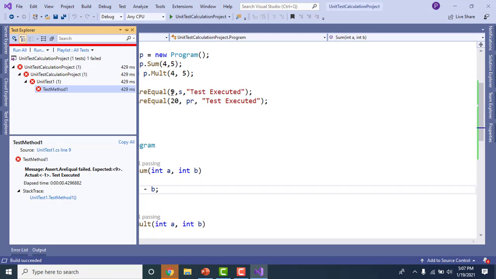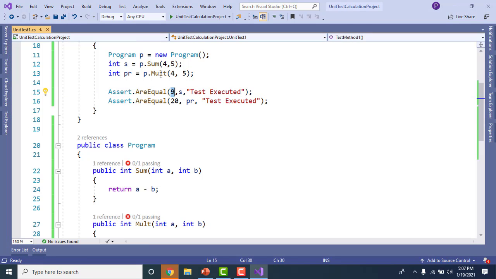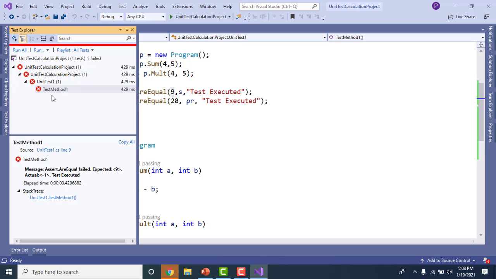So the expected is 9, but the sum function is returning minus 1, which is not according to our test cases. That shows that the expected value is not equal to the actual value.